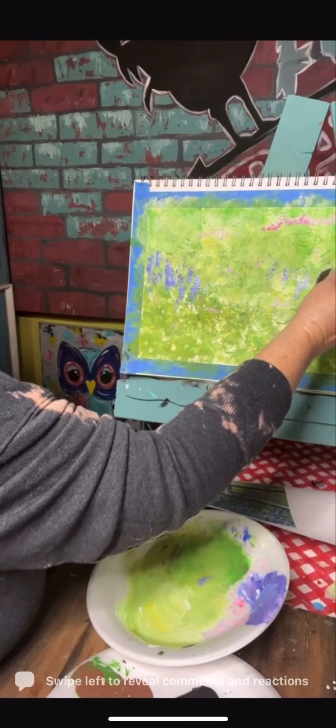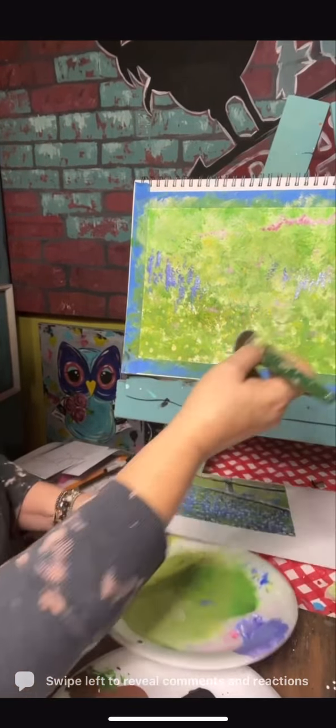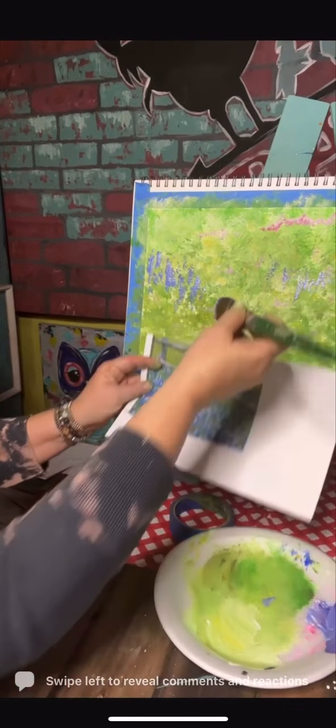And then turn your brush around, offload that paint. I'm not trying to do a picture of flowers, you guys. This is solely to make this fence look awesome.